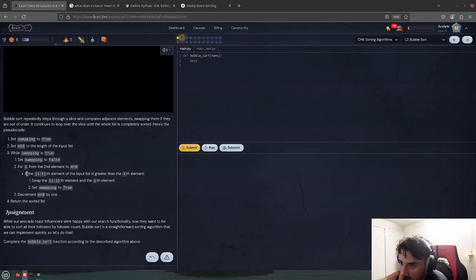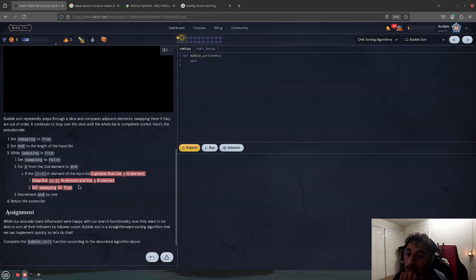For i from the second element to end. If the element at i minus one is greater than the element at i... Damn, this is one of those problems that I have to see.